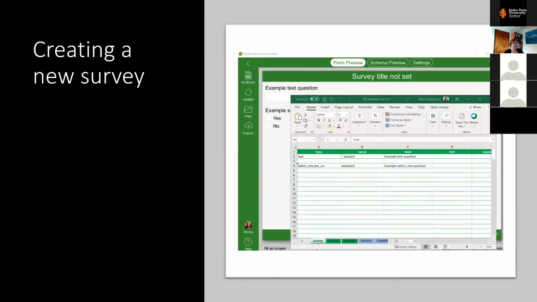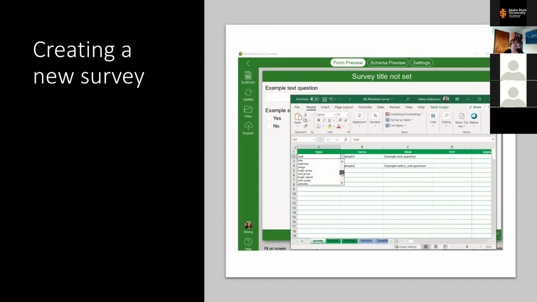So on the first worksheet called Survey, you can see that each line in the spreadsheet corresponds to one of the questions. So this right here is a text question. You have different choices. For this example, we will be using the list select one, select multiple, and the note. But of course, since we're GIS people, we really like to put in the geopoints, traces, and shapes. And then the list is quite long.